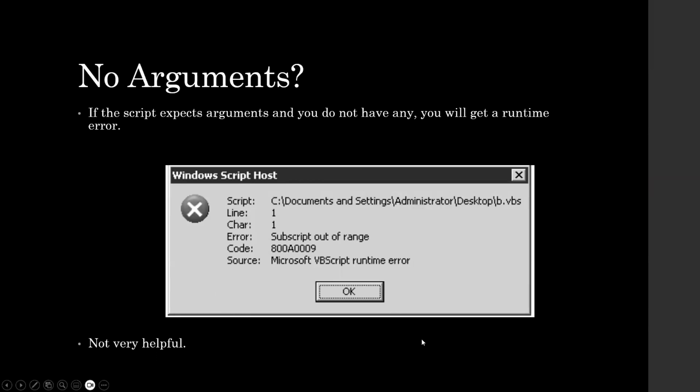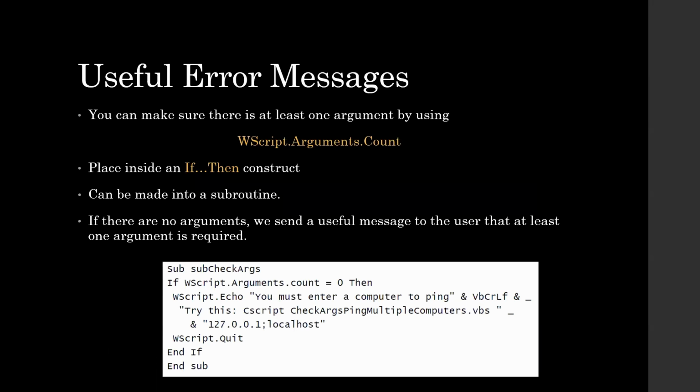If the script is going to expect an argument and we do not have any, it will give an error. You'll get something that looks like this, where it just says subscript out of range, VBScript runtime error. It's not very helpful to our user. So what we want to do is create a useful error message. We can do that by checking first to see if there was at least one argument.